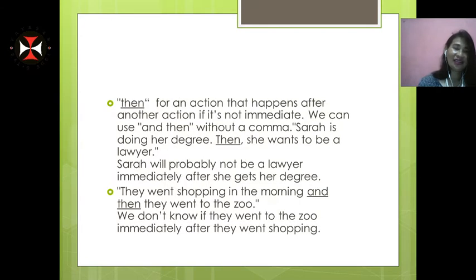Okay. Then, for an action that happens after another action, if it is not immediate, we can use and then without a comma. Sarah is doing her degree. Then she wants to be a lawyer.